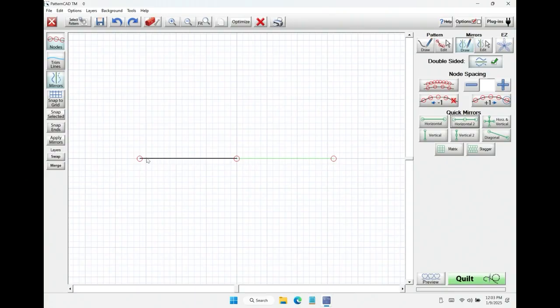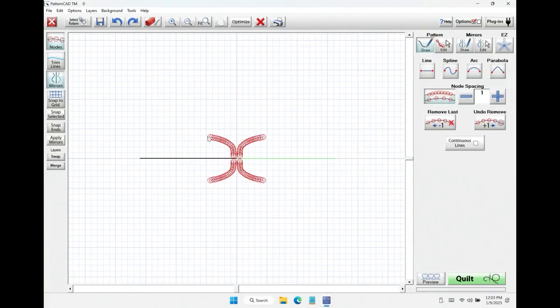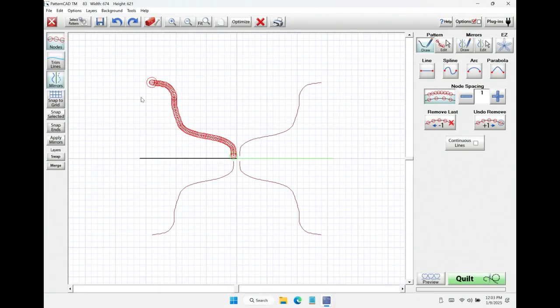It's one long line, as you can see here, and one is darker and one is lighter. And I can start to draw, and you can see how it is mirroring on both sides. Because I had the button checked, it mirrored on this side. Because I have the horizontal 2 checked, it also mirrored on this side.